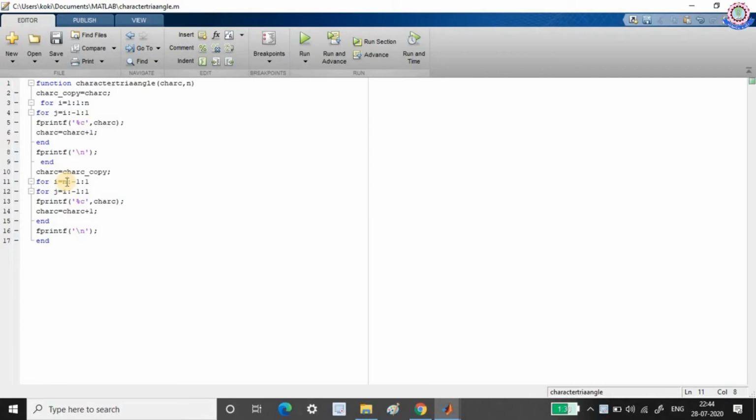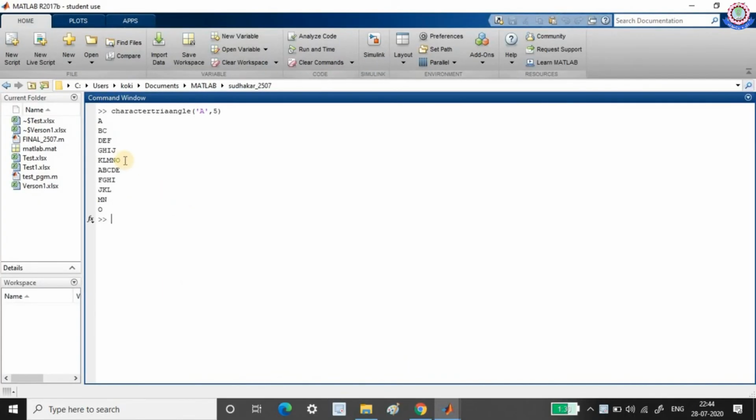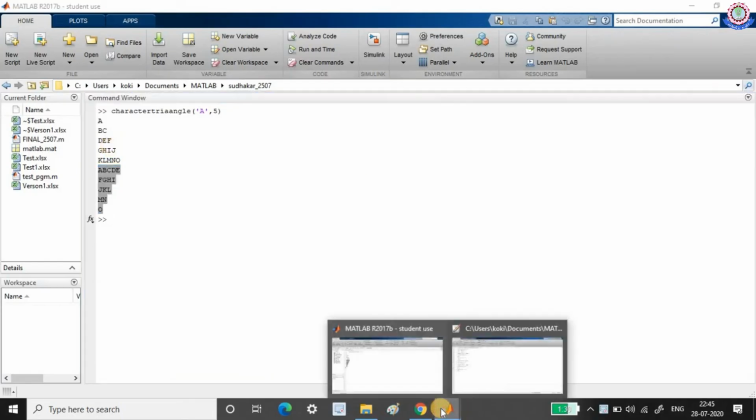Inside, if you see, I have created two triangles. So here is a task for you. You have to recreate this program for the upper triangle and for the lower triangle. If you run the function you'll get to know. So this is the triangle. Up to here it is the upper triangle. Try to recreate only this triangle. And this is the lower part of the triangle. Try to recreate this as another function. Generate two functions which generate the upper and lower part of the triangle. I have given both.